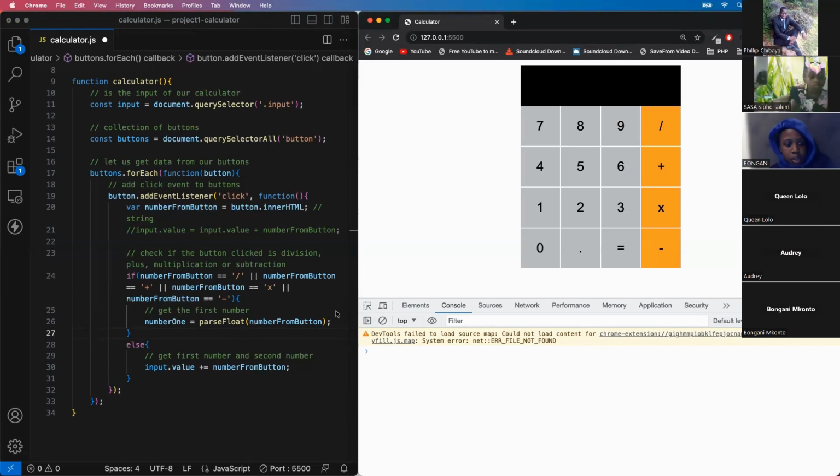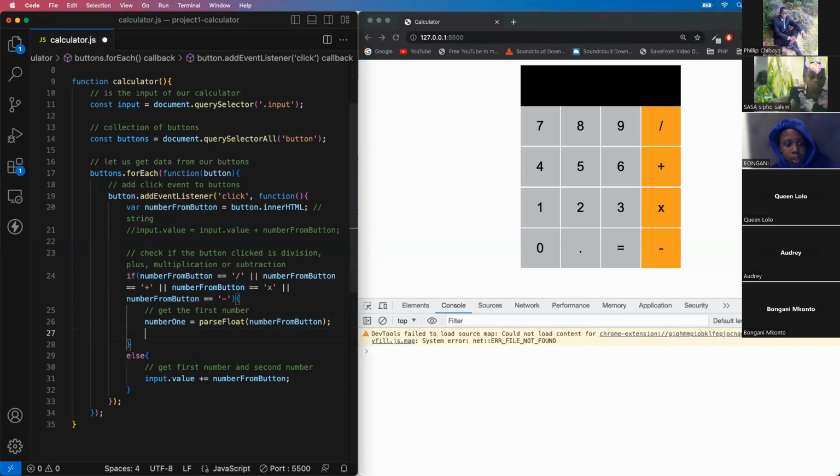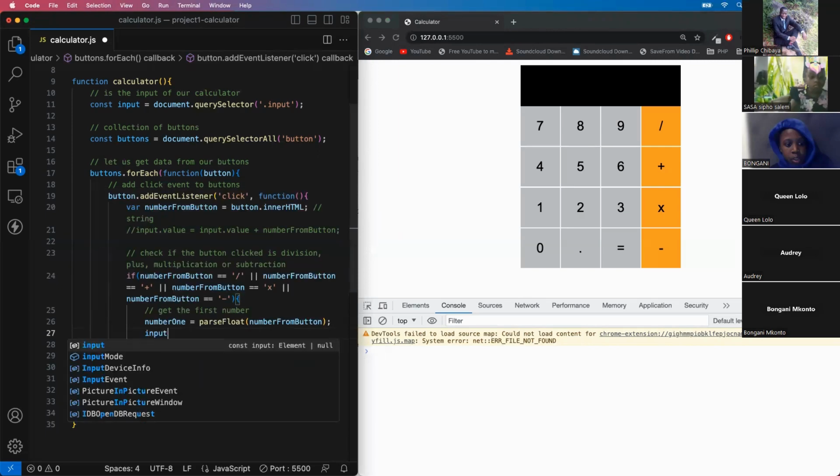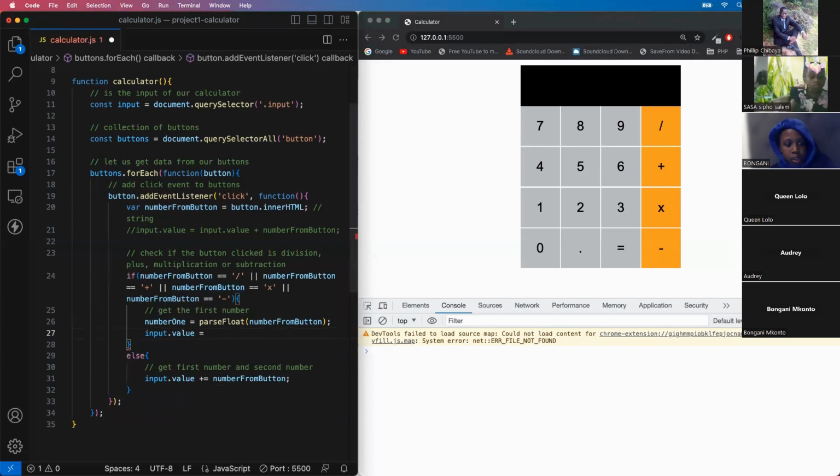So all we have to do is once we click any of these multiplication, division, subtraction, addition buttons, we just basically go input dot value is equal to null. Okay. So null means there's no value. So reset the value of the inputs. Okay. That's what we're doing on this line.